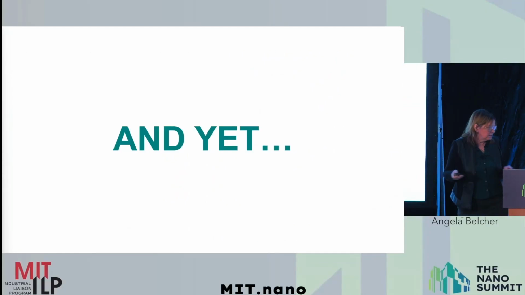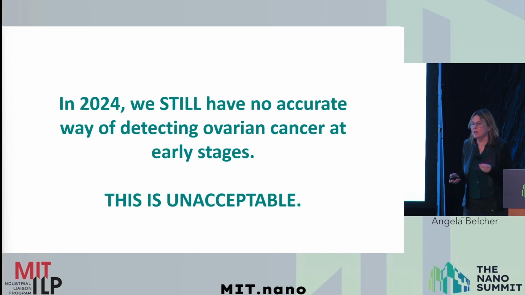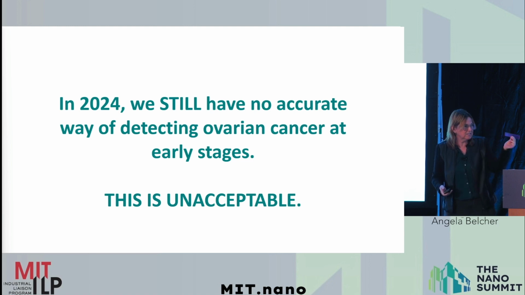And yet, in 2024, we cannot go this far inside of a woman's abdomen to find a 1 millimeter tumor. You can't tell me that's not possible. If we can biopsy an asteroid, surely we can look this far inside of an abdomen to find a tiny tumor. So I think that we just haven't tried hard enough. We haven't had enough engineers working on it, and so we think it's unacceptable.